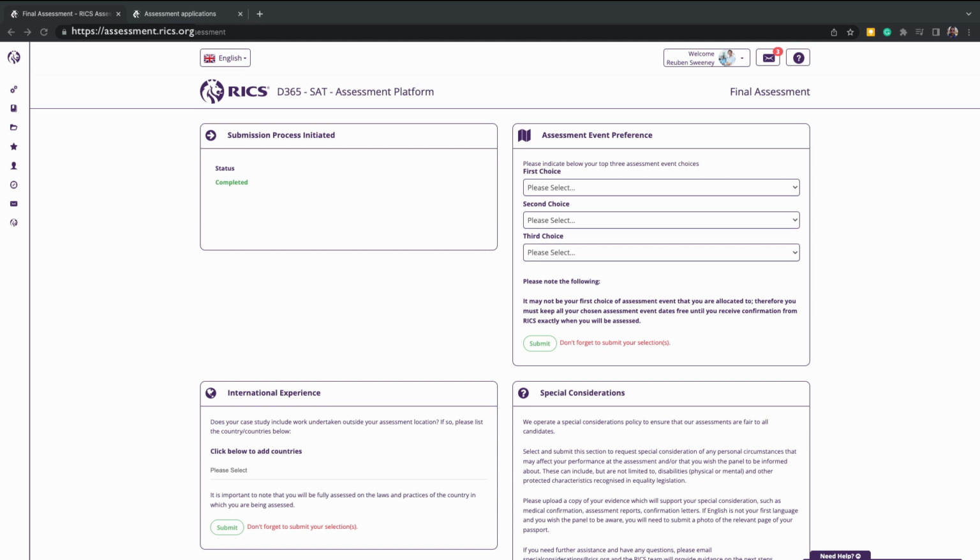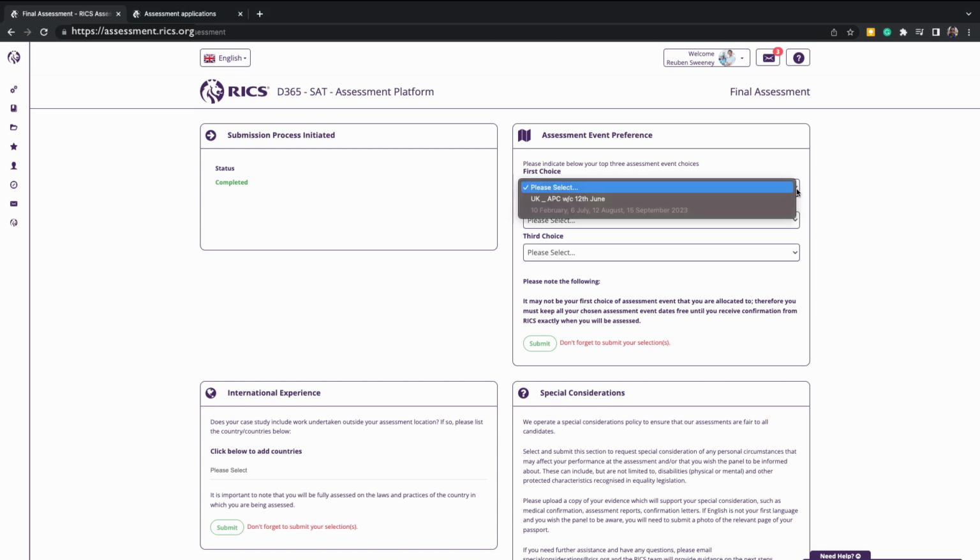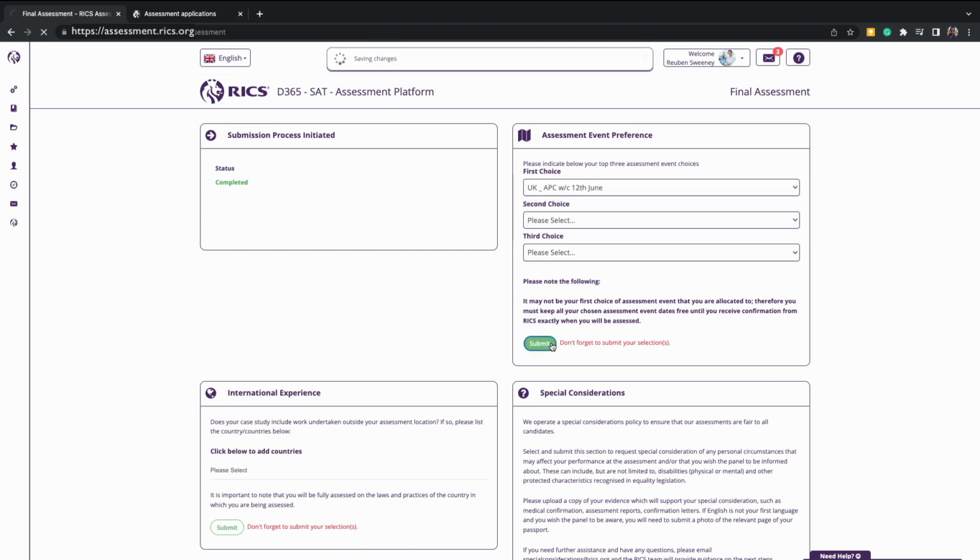The next screen that will appear is the final assessment screen, and there is a variety of information that you need to input. The information that will show on the screen will be relevant to your assessment type and pathway, as well as your country and location. So please bear in mind that this is a tutorial and it may differ from your screen, but it will give you an idea of the type of information that we ask for. Firstly, you may be asked to select your assessment preference. Depending on your country location, this may give you one option or up to 3 choices. Please fill in what is relevant and click submit.